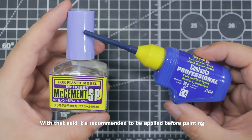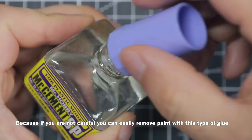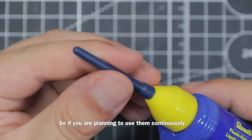With that said, it's recommended to be applied before painting, because if you're not careful, you can easily remove the paint with this type of glue. Keep in mind that this glue smells pretty strong, so if you're planning to use them continuously, be sure to wear a mask or respirator unless you want to feel the world spinning.